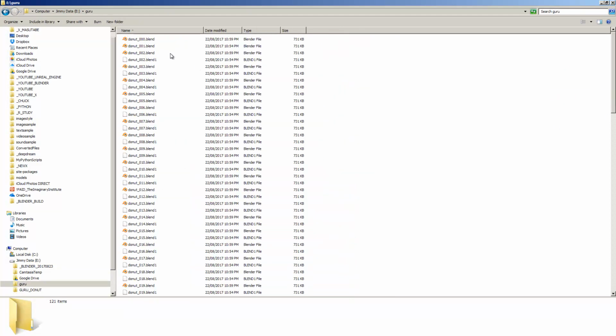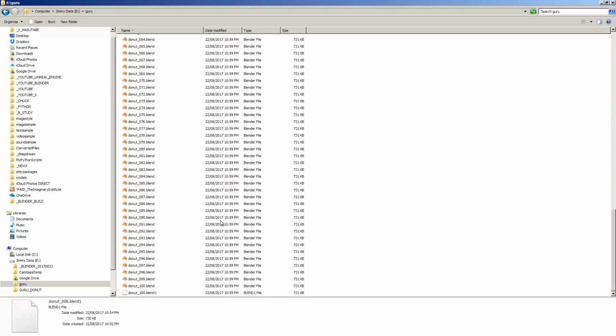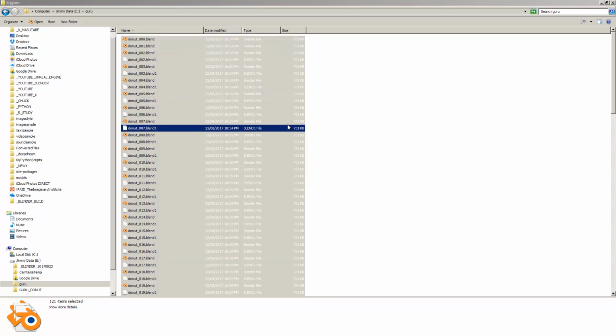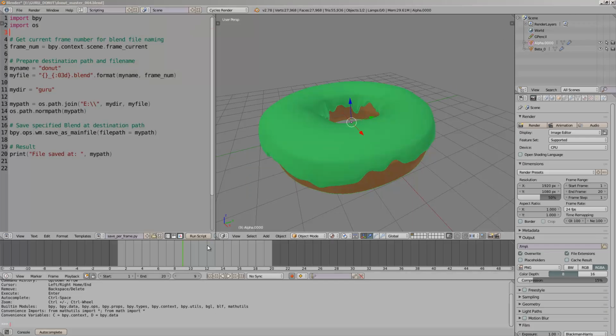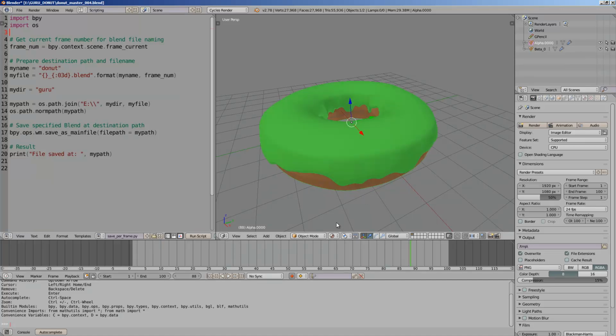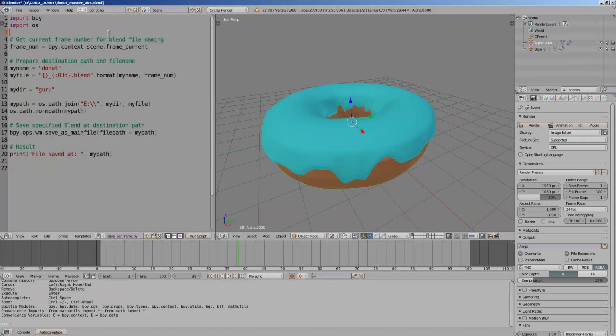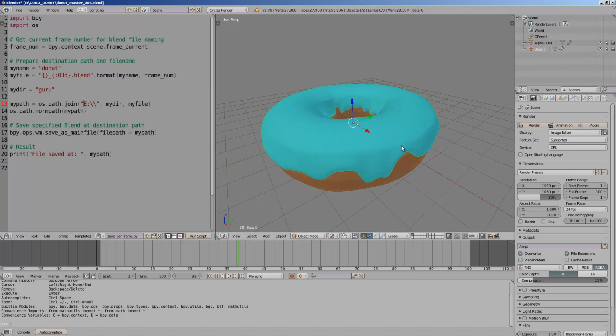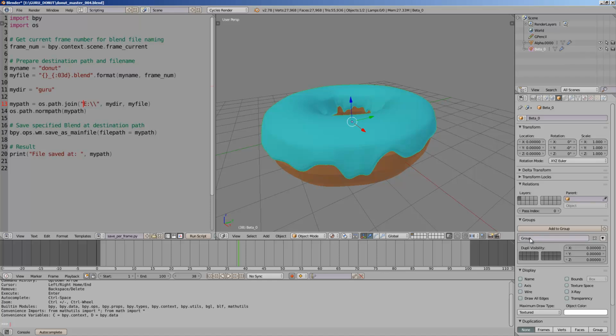I call it Guru because this is a Guru donut. I was inspired by Mr. Guru Donut, Mr. Enterprise. I'm gonna delete all this blend for now. So that's all the donut variations. I'm gonna set my time frame to 100. So I will end up with 100 different donuts, each one slightly different. It's nothing too fancy, just a very simple donut. And this script, for every frame, is gonna save it out. First of all, I need to also mention that this donut has two parts, and I already grouped it. So this donut is already nice and grouped.